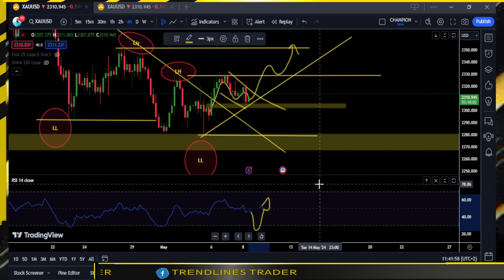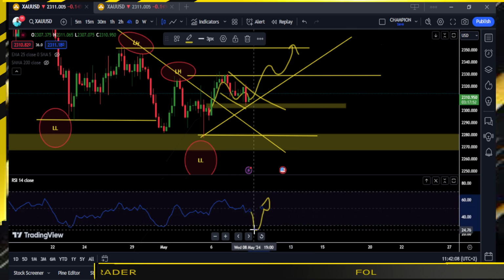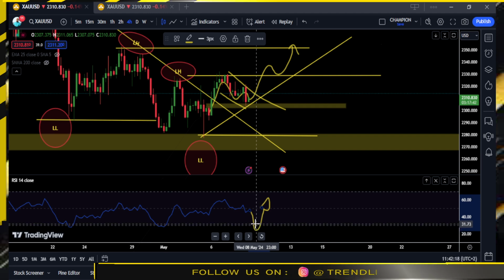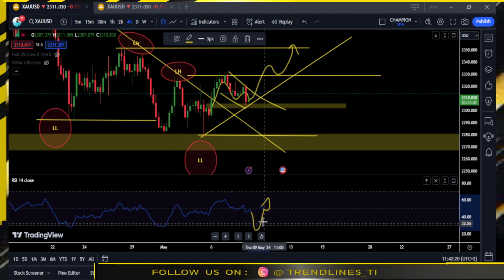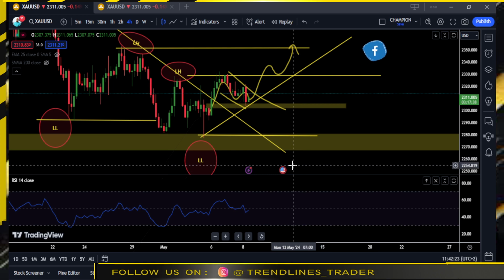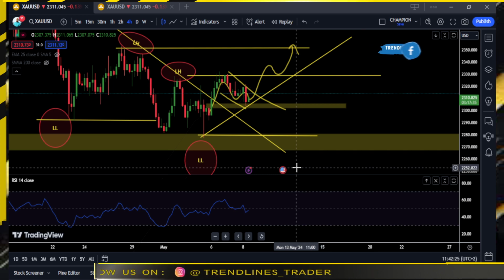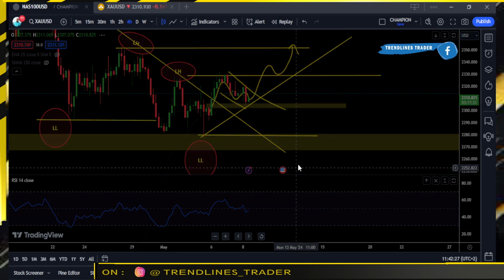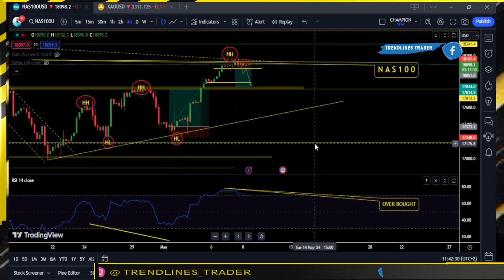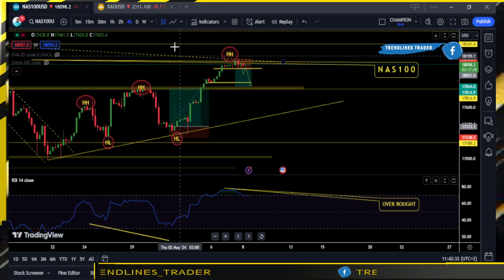but we shouldn't argue about it that much, because one thing that we will expect is to see the RSI pushing towards our oversold position or area right here. I hope it makes sense. Let's not waste any time. Move towards our next instrument. We're going straight to our NASDAQ 100.